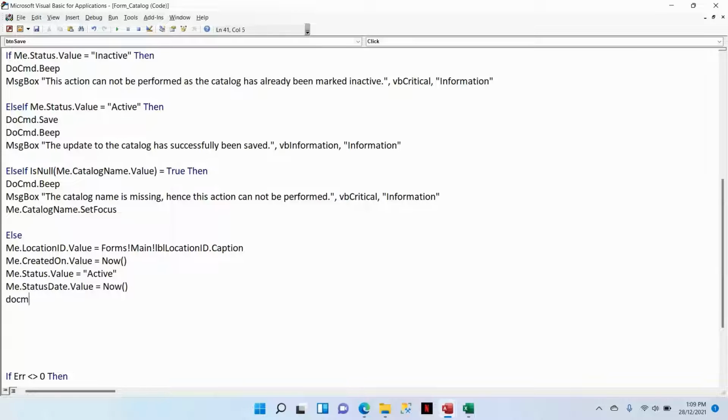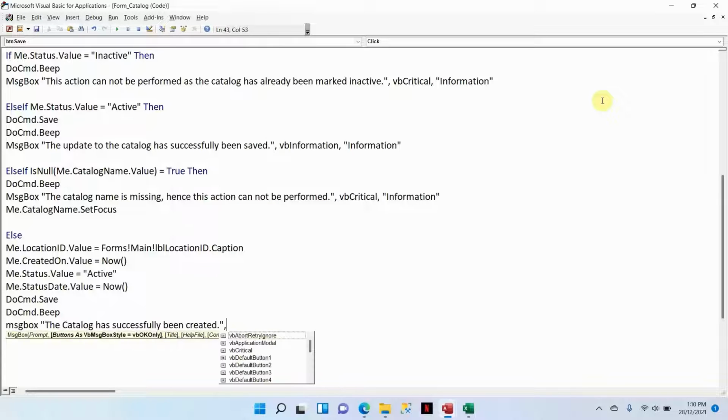Okay, after doing that, save the information and then give a beep sound, and then throw a message box saying "The catalog has successfully been created", vbInformation, "Information".